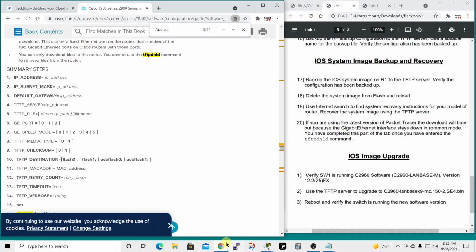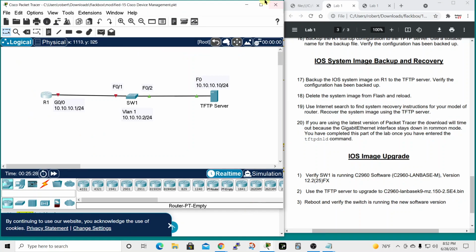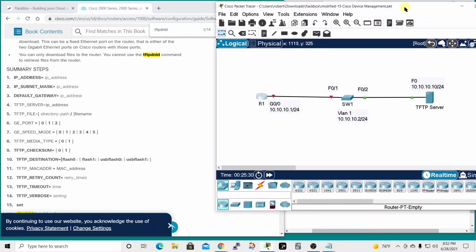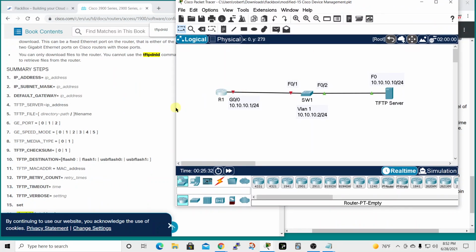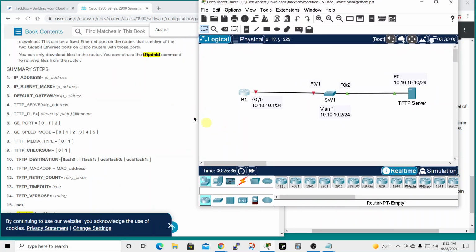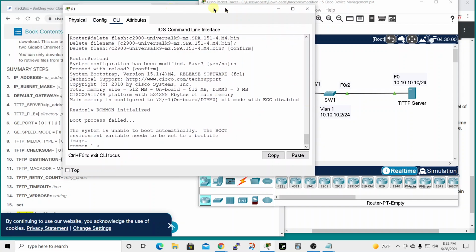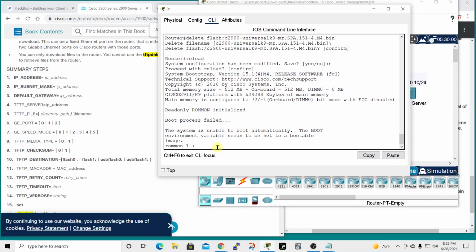We'll go back to Packet Tracer, which is here. I'm going to pull that up, move it over a little bit, and shrink it down just a bit so we can walk through this. So we're going to pull up router 1, and go through the steps. It looks like primarily we just need to do the highlighted ones, the ones that are in bold: 1, 2, 3, 4, 5, 6, 7, like 8. So let's start that.